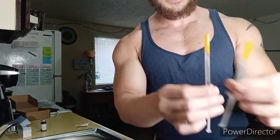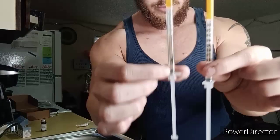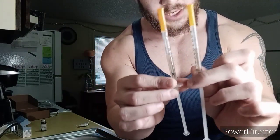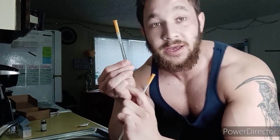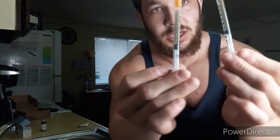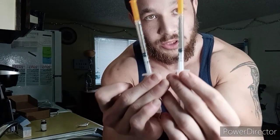We let these hang upside down so that the oil goes all the way back down, because we don't want to shoot any air into the muscle group we're injecting. Since I already injected earlier today I did it in both of my delts — I do it in several different spots. You can see I just pushed both of them back up so there's no air at the top.